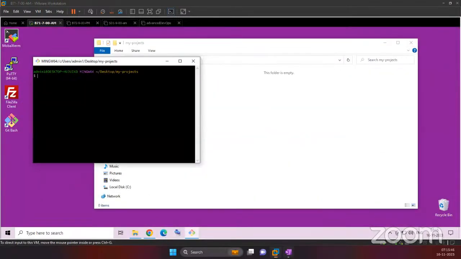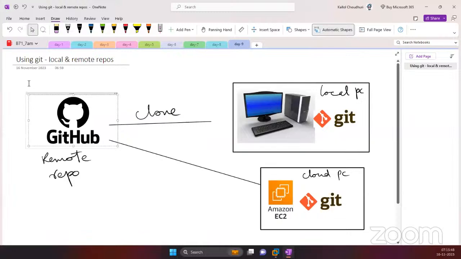So let me post this GitHub link, the remote repo link. You are going to clone from this link. Your link should look different. In the part where it says B71 DevOps, your link should have your username, not my username. Do not blindly copy paste. Understand before using any link or typing any command. There you go.